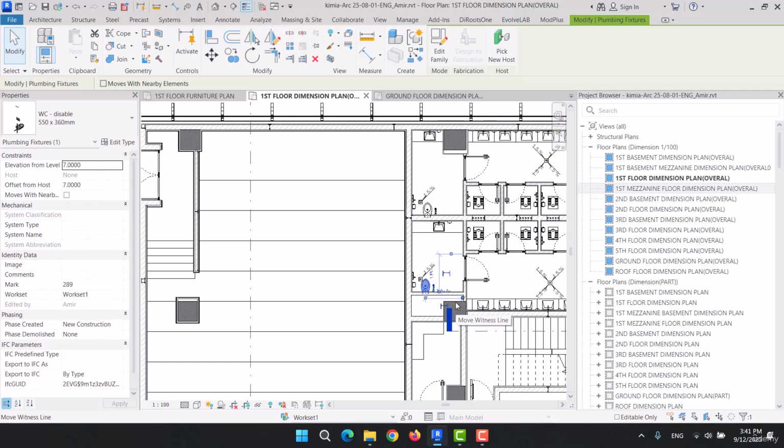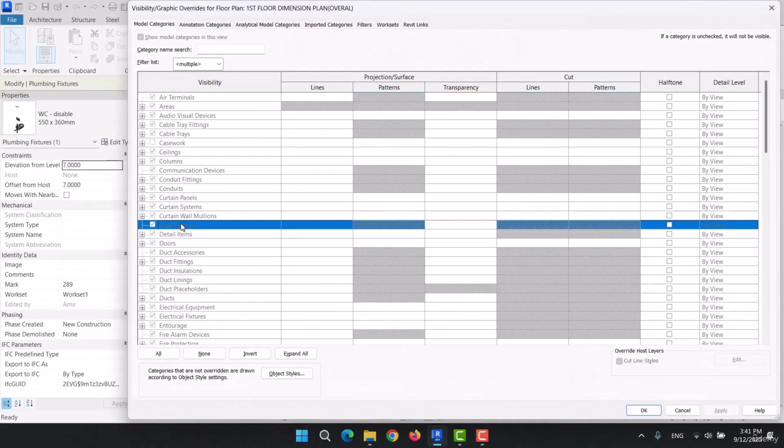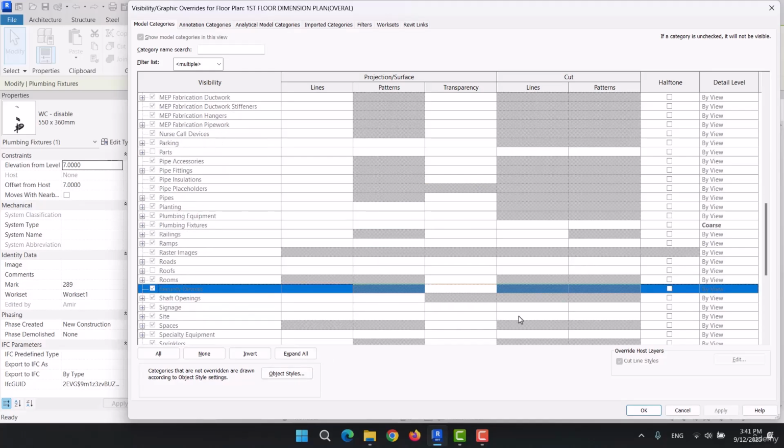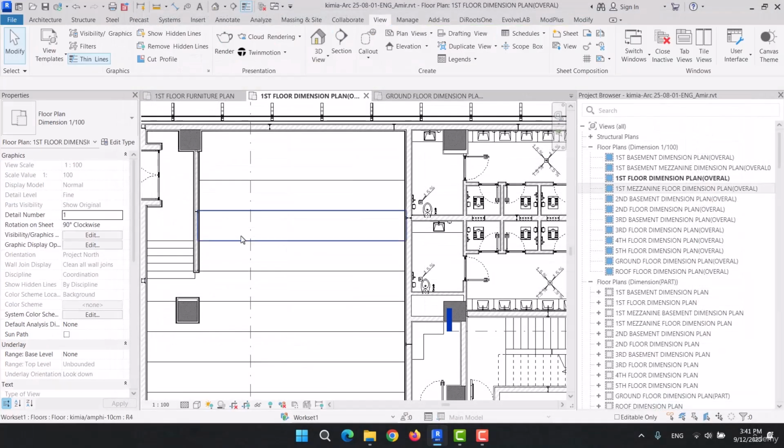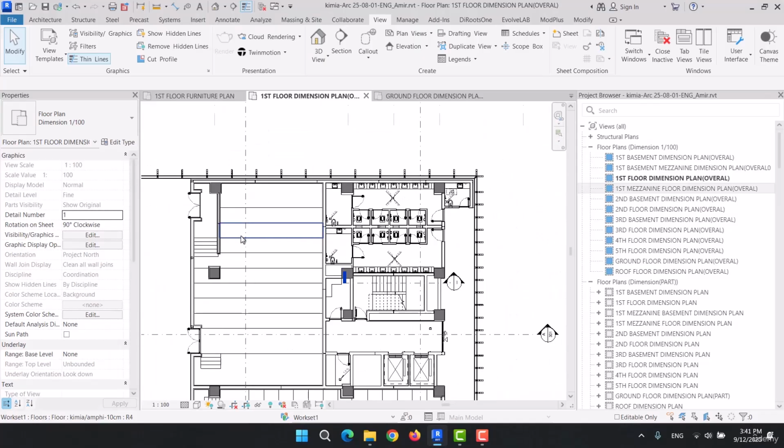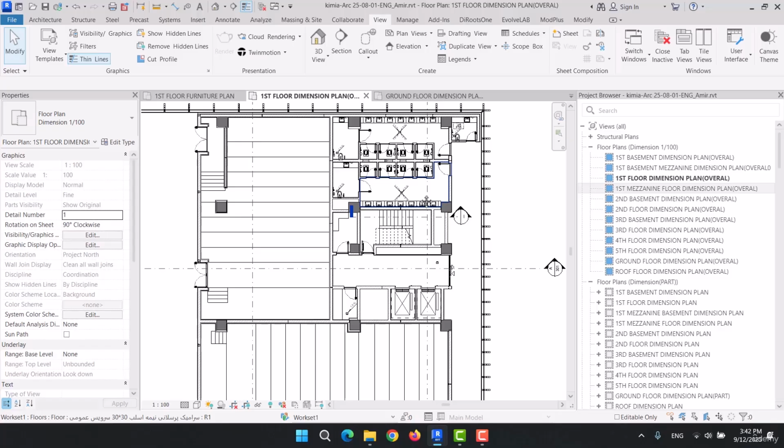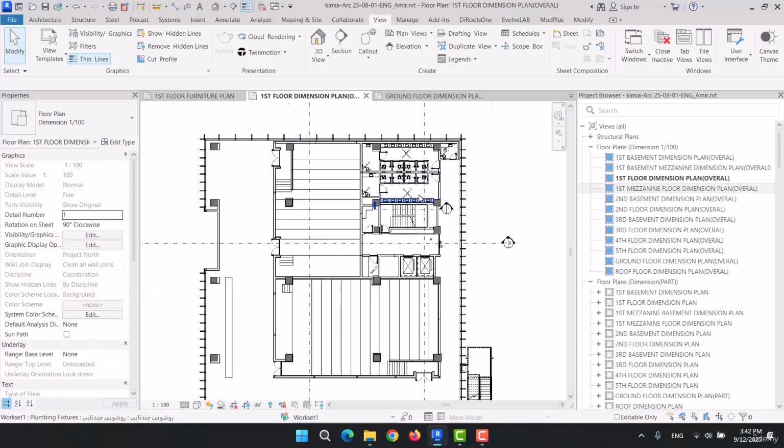So what did I do? I didn't go to those 26 floors. I opened the VG of the floors one by one from here. Then I came and said, well, I'm going to give this arrow a color. Let's turn off the walls, for example. Let's turn off the doors. No, I didn't do that. In one of the floors I did it. I made a template from it. I named it "for check", and I gave it to the rest of the plans. When my work was done, I would get out of that situation.